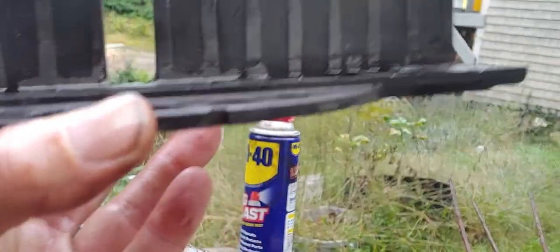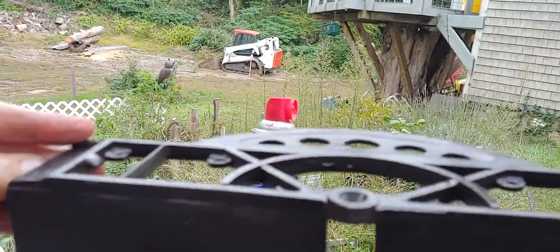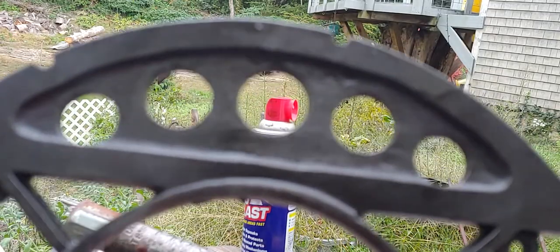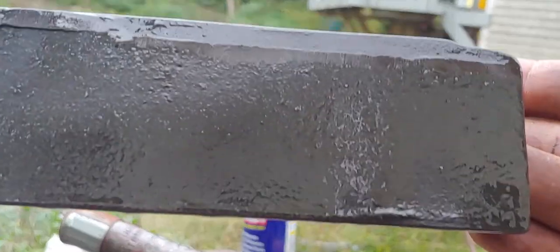Yeah, so let's see if I can see what you're seeing. Not a speck of rust on it. It's totally clean. So this is ready to go back together. I'll give you some close-ups of it. Come on, focus, focus. There you go.